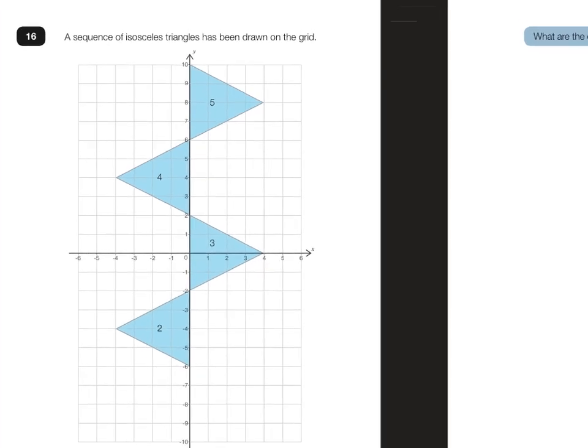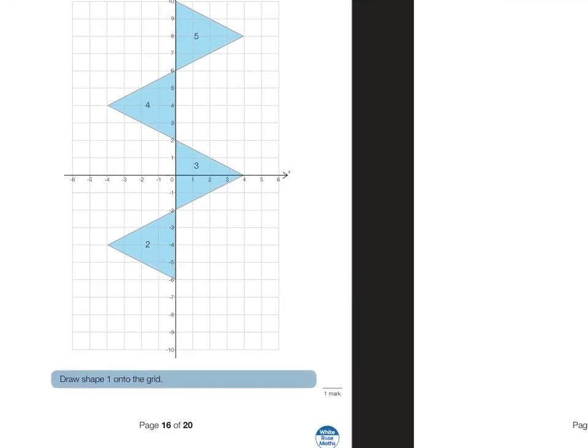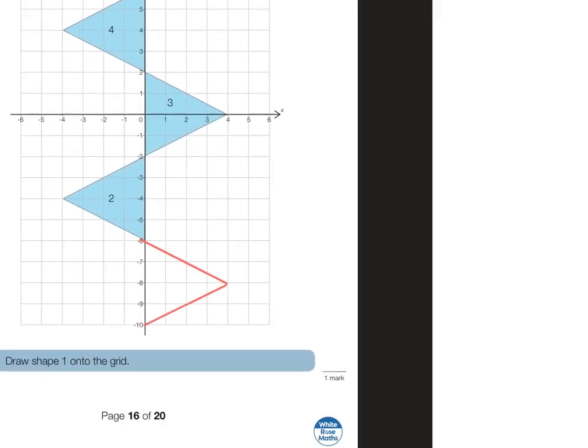Okay. Generally, this one was answered pretty well, except some people didn't use a ruler. So for the first bit, you just have to literally extend to the next triangle. So I'm going to use my nice little ruler and extend the line on. And then I'm going to rub out the bits I don't need. Okay. There's my beautiful little triangle that I used a ruler for. Use a ruler. Funny, I feel like I've been saying the same thing my whole time I've been teaching you.